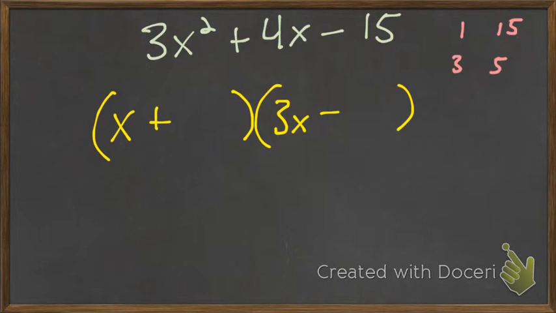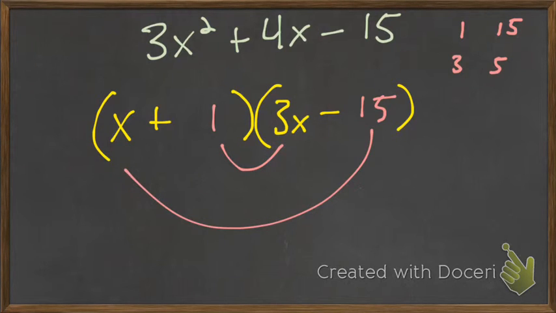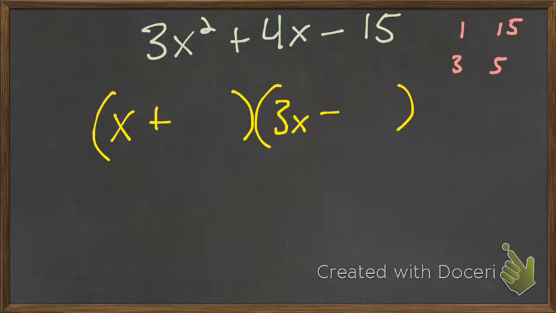I've got to use one of those. Okay? This is going to be where you have to plan out what you're going to do and see what's going to happen. I know I'm going to be subtracting. So I can say 1 and 15. Now, that's going to give me 3 minus 15, which is a difference of 12. So that's not it. I could do 15 and 1. Now that's 45 minus 1 is 44. That's definitely not it. So I know it's going to be some combination of 3 and 5.